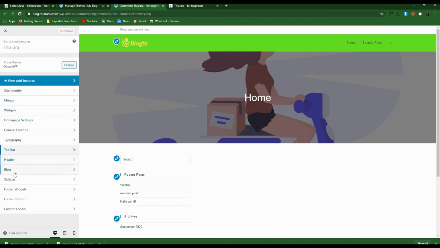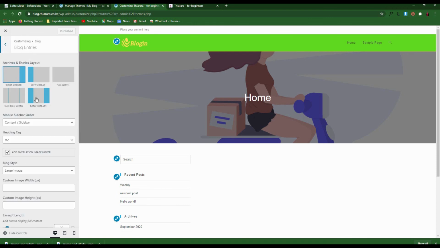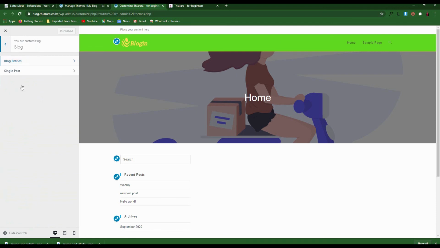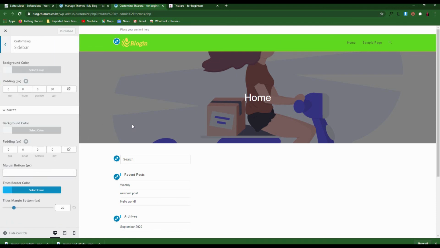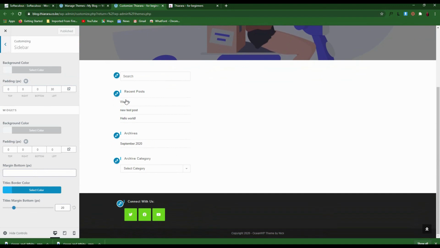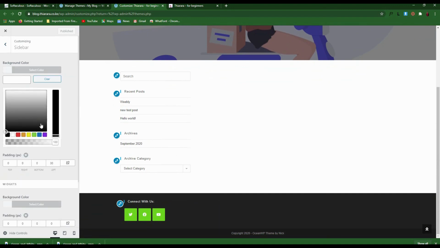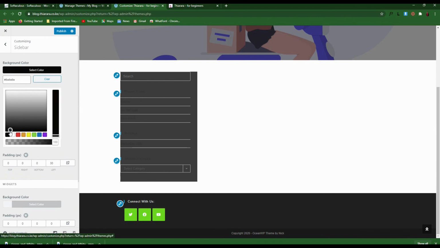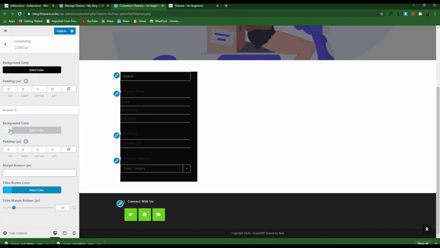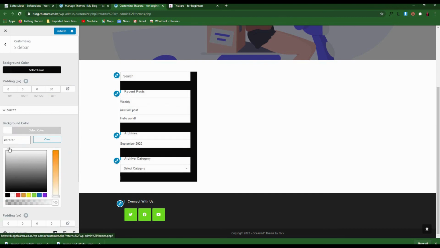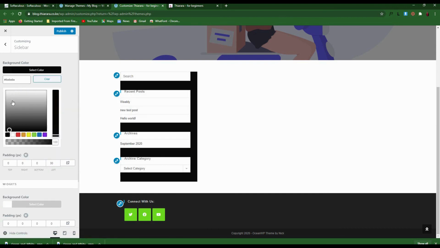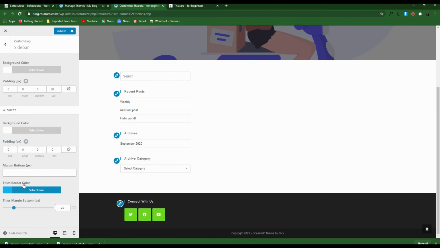So now we go to blog entry. You have to set how your blog page should look. For us, the blog page is to have a sidebar and an archive in it. That is it. You're not going to set much about that. This sidebar here, you can set the background color. If you want a black background color, you can set it, and if you want something else like that, you can play with the settings and have something that will be good for you.